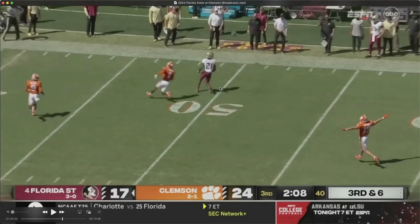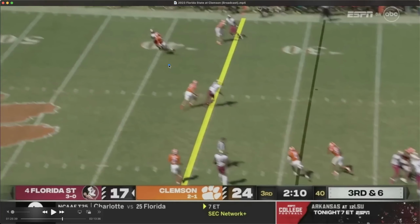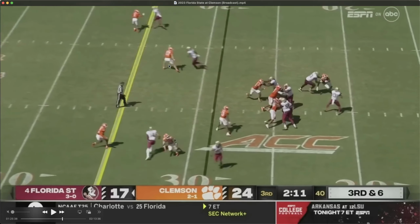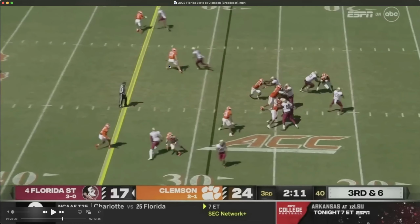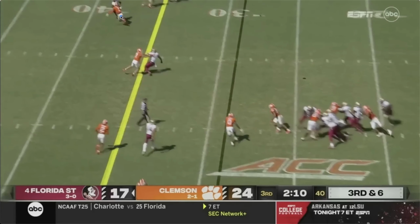It's just a poor throw right there. Got a slot fade here. And he's beat. He's beat at the snap. I mean, he's beat right now. And Jordan's got to just... I think he's expecting that he's not going to get over the top.